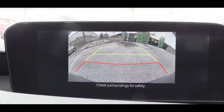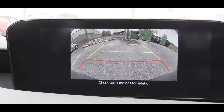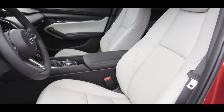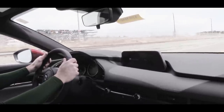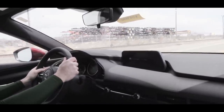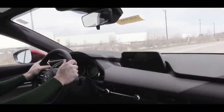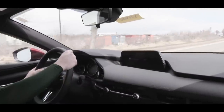Putting the Mazda 3 in reverse brings up a rear-view camera on every single trim level. On to safety: there are front side and side curtain airbags plus a driver's knee airbag. The real safety features kick in at the Select trim and up with i-Activsense, which includes smart city brake support, blind spot monitor with rear cross-traffic alert, adaptive cruise control, lane departure warning, adaptive front lighting, high beam control, lane keep assist, driver attention alert, and rain-sensing windshield wipers.